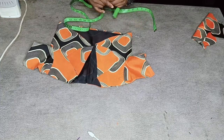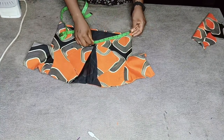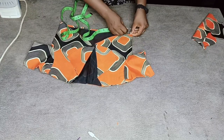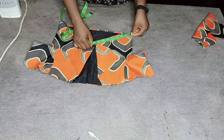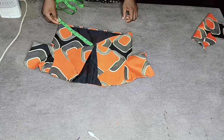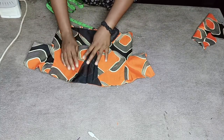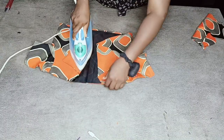So you can do well to confirm from here to here. What do we have? So from the side here to this side, I have 8 and 1/4 inch. I'm going to make sure that I have the same 8 and 1/4 inches. So you can see that this is more than 8 and 1/4 inch. So I'm going to fold it to give me that 8 and 1/4 inch. I'm just going to iron it this way.